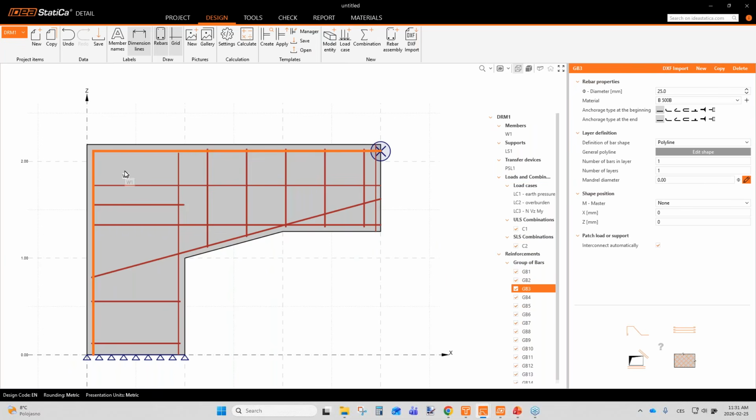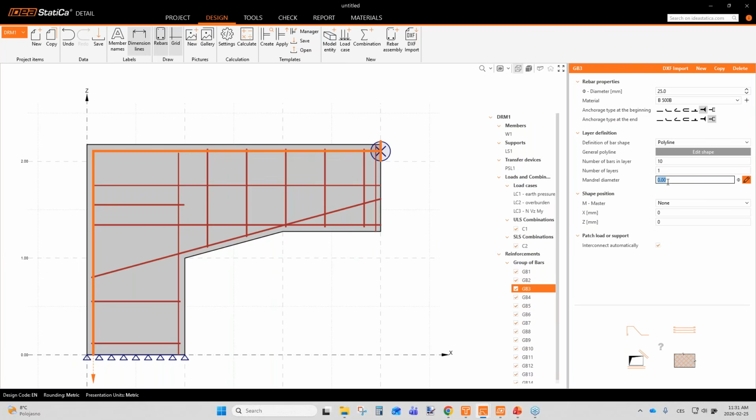So this main corner reinforcement will be made of 25 millimeter rebars. We can set the anchorage type at the beginning, at the end. I will have continuous rebars continuing into the column here, and I will have 10 bars in one layer.